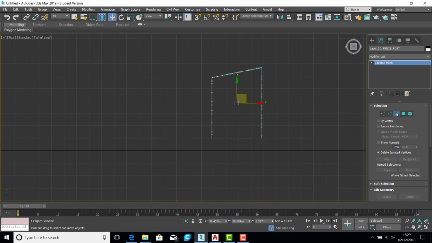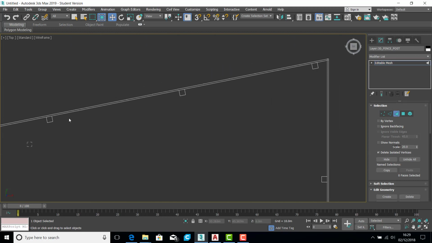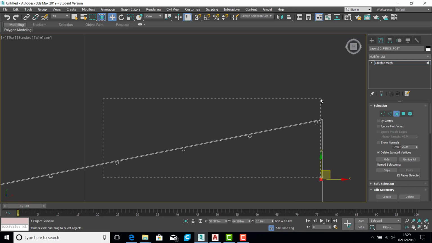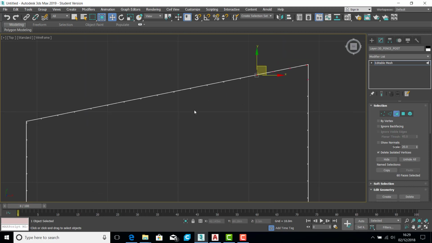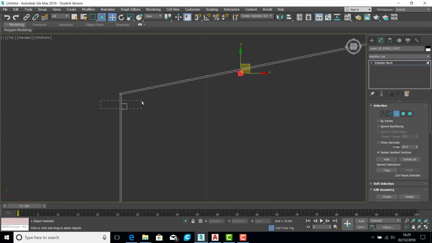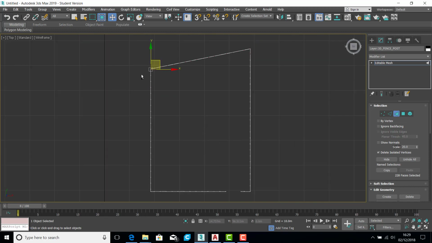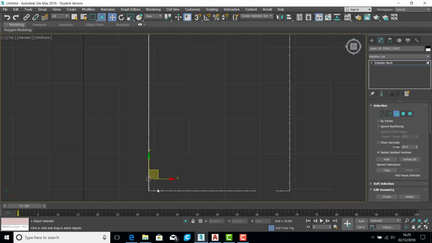Do the same again, select at the face level. Control, oops. Okay, bigger selections. That side.